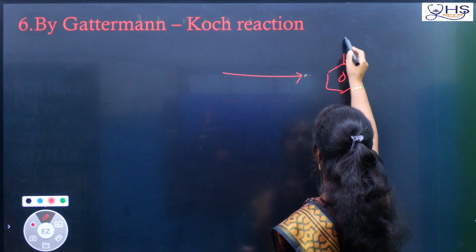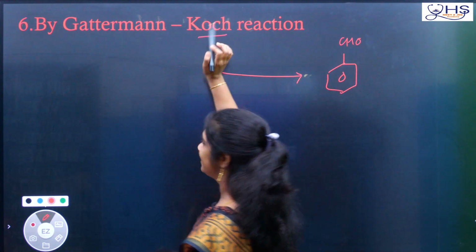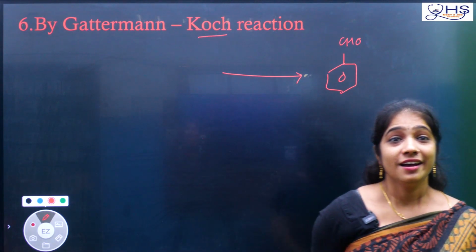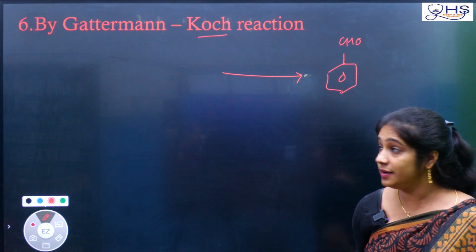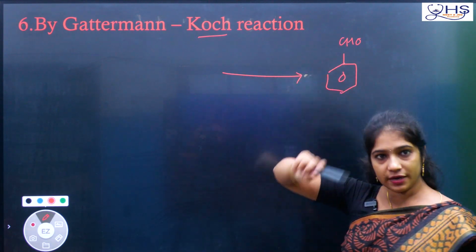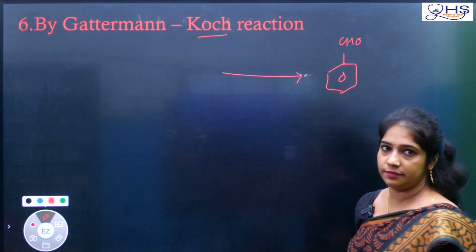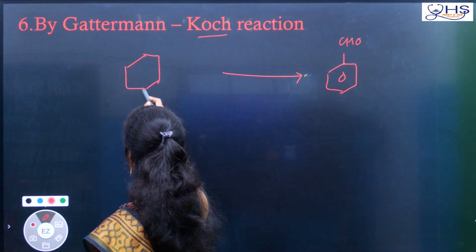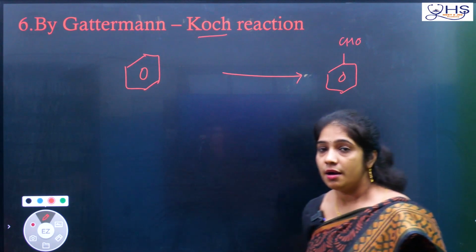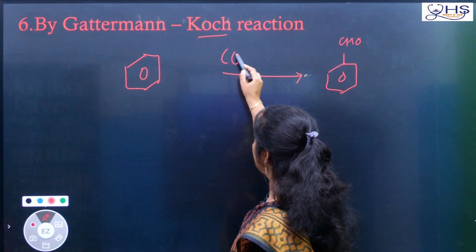If there is no Koch, the product is different, chlorobenzene and bromobenzene. But when Koch is added, the product is different. See, remember, be very, very careful. Gattermann is different, Gattermann-Koch is different. So the Gattermann-Koch reaction is actually the preparation of benzaldehyde from benzene by treating it with CO plus HCl.